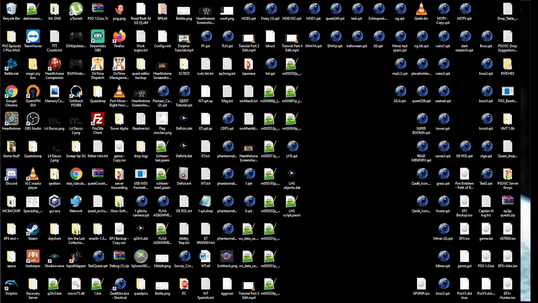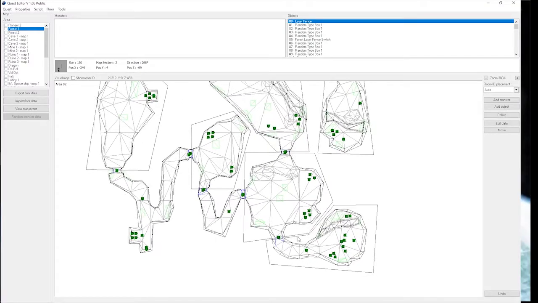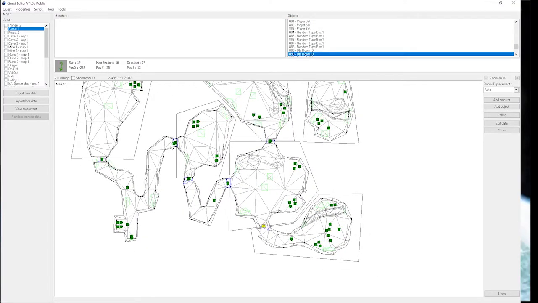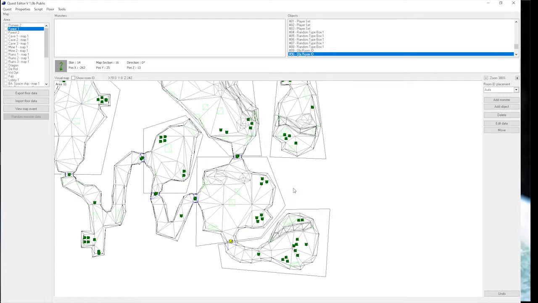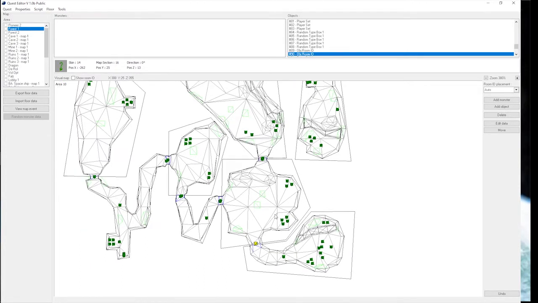With that being said, we're going to next talk about the object room ID. These things are necessary in 3 areas of the game. Every boss floor, forest, and the CCA areas. What these do is they tell the player what the previous room is and what the next room is.